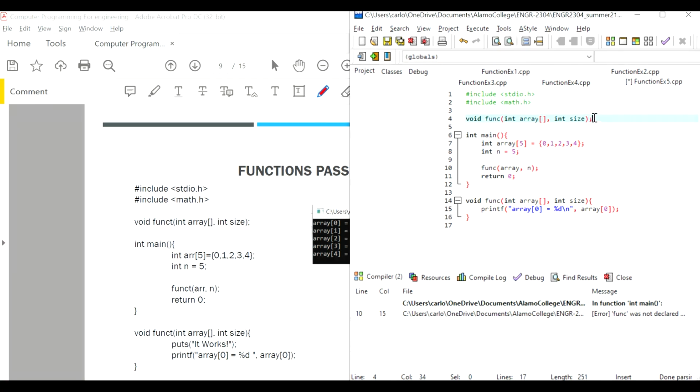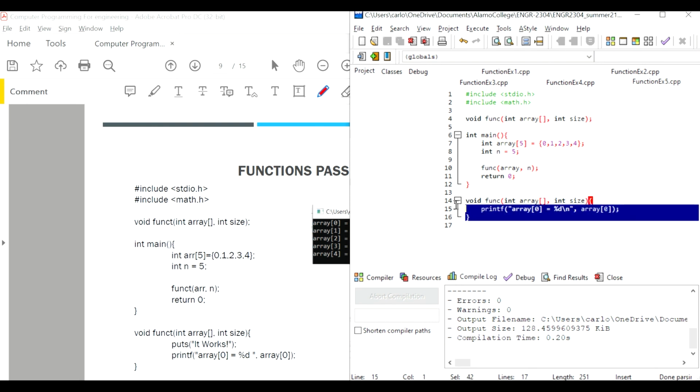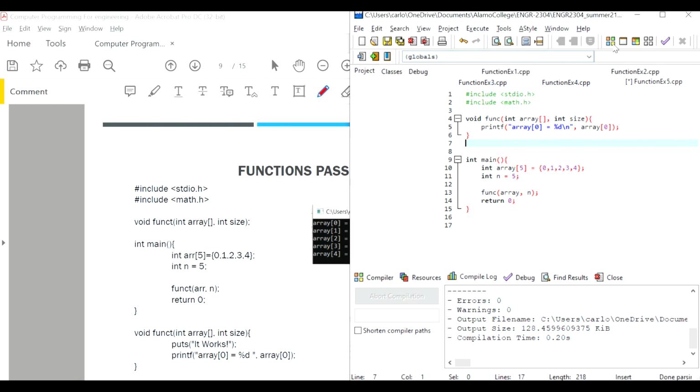So here you don't open and close with curly brackets because you're not defining the function here. If you define your function after the main function, you simply have to let the compiler know that the function exists. So that's sometimes more work. So I like to define my functions up here. But if the code is too large, then this might become cumbersome. So it's probably a good idea to declare it beforehand, and have the function defined after the main function.